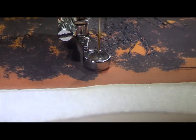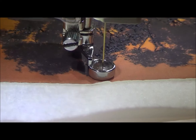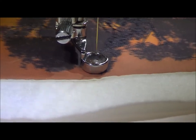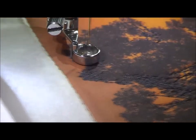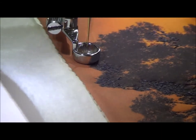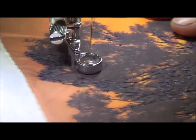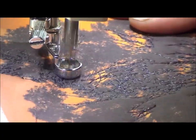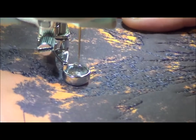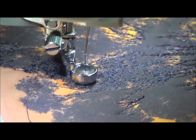It goes in all different directions. You can see I don't go in the same direction all the time. Swap from one to the other, and at the start it'll look a little bit mishmashy, but it will take shape once you do the highlights. Just run out, so I'll just change that for you. I'll be back in a sec.